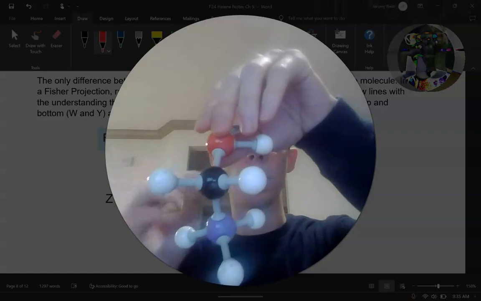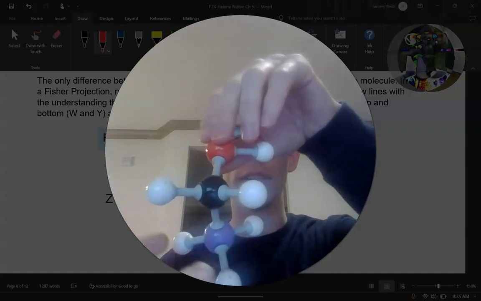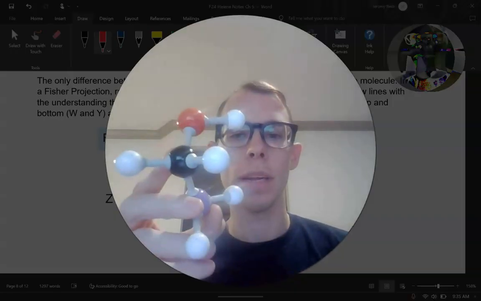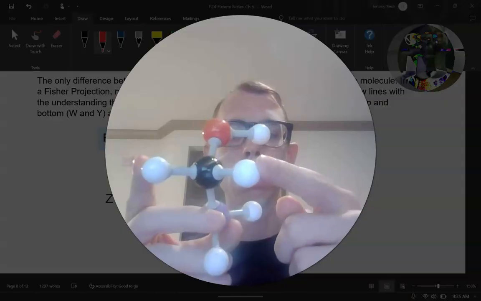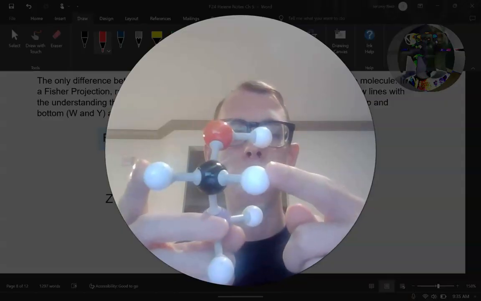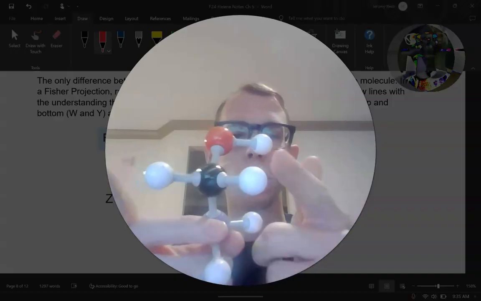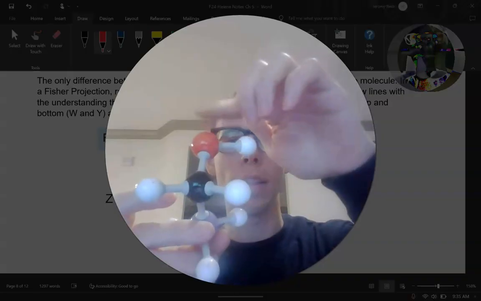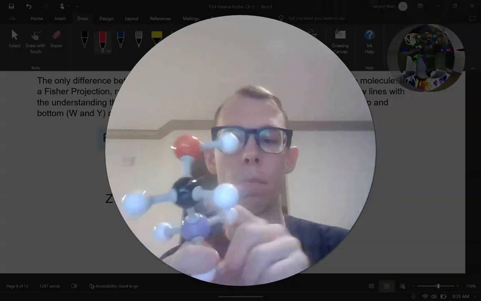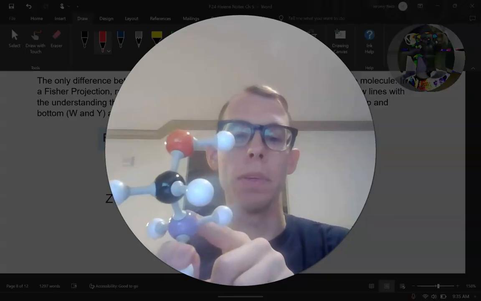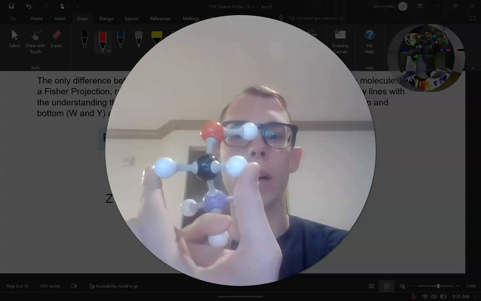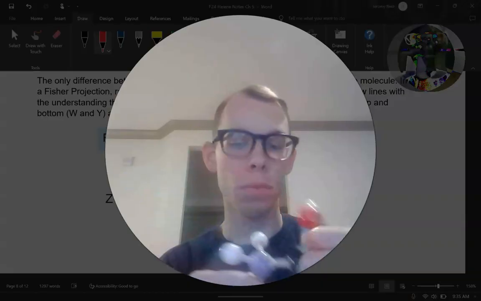And with this, we're going to have nothing actually in the plane. So if we focus on the point of view of just this carbon here, the two hydrogens that used to be wedges and dashes are now coming right at you to try and give you a hug. So both of these are going out of the plane, towards you. And then the red and the purple ball are both going away from you. So you're going to have two things that are left and right, which are going to be wedges coming out at you, and then two things top and bottom, which are going to be dashes going away from you.